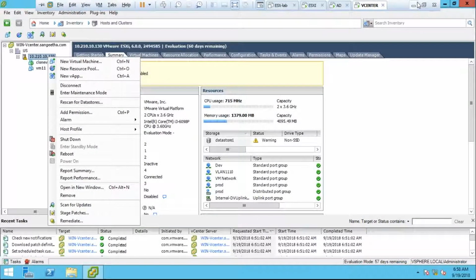The first step, the update manager checks whether the host is in maintenance mode or not, because without that it will not proceed. If you have not put it in maintenance mode, the update manager will start putting it in maintenance mode. All the VMs will be moved from one host to another host, and that host is made into maintenance mode automatically. That is the first step.